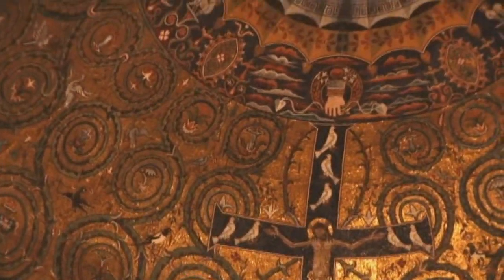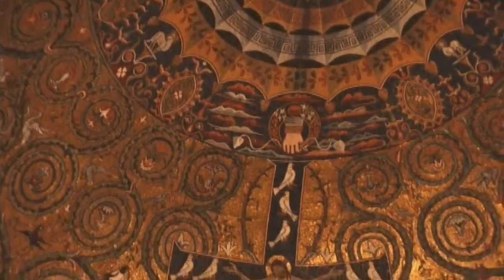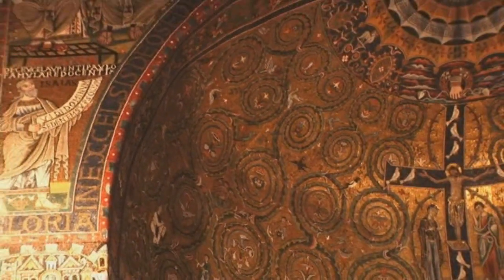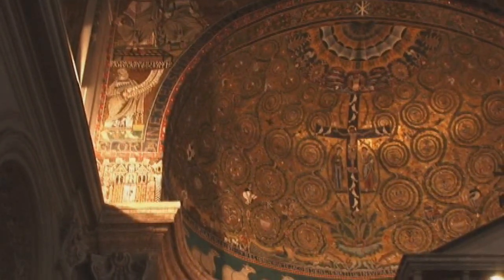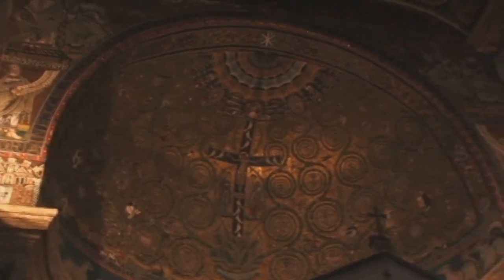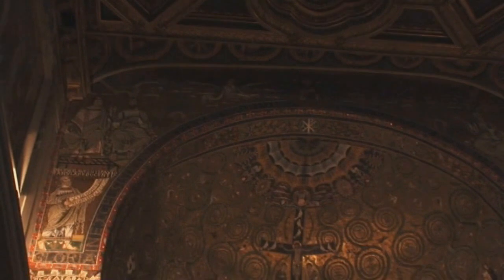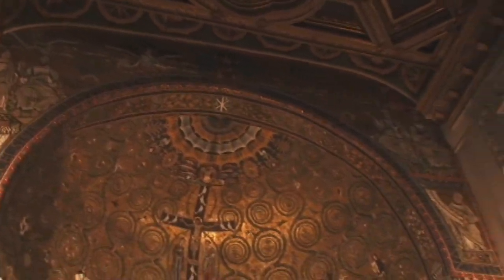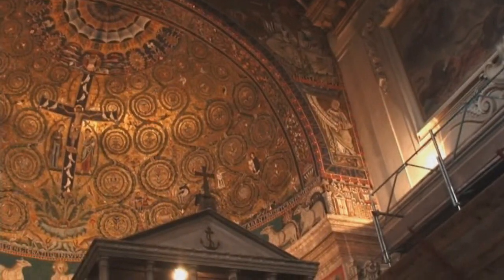This mosaic is dated back to the beginning of the 12th century AD, during the Middle Ages. On the outer part of the mosaic are the two cities of Jerusalem and Bethlehem. The two standing men holding an open scroll are the prophets Isaiah and Jeremiah. On top, four sitting figures: on the left, Saints Lawrence and Paul; on the right, Saint Peter wearing a white beard, and Saint Clement. This church is dedicated to Saint Clement, the third pope after Peter.